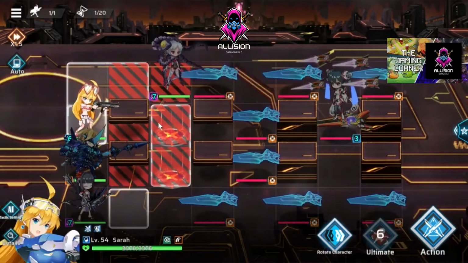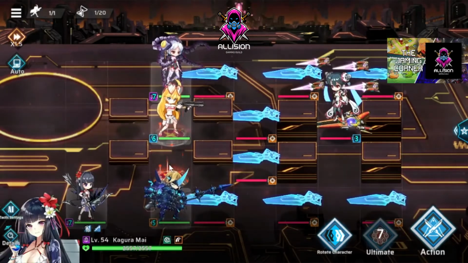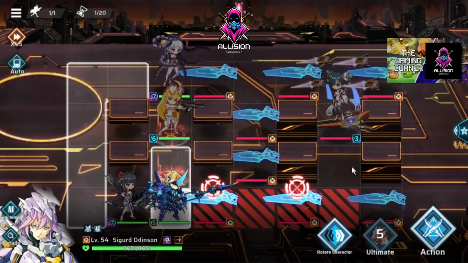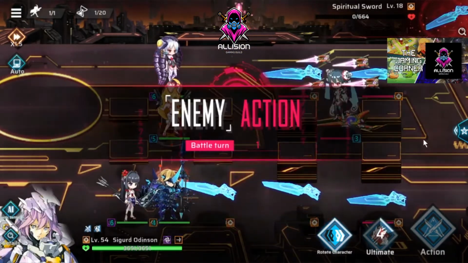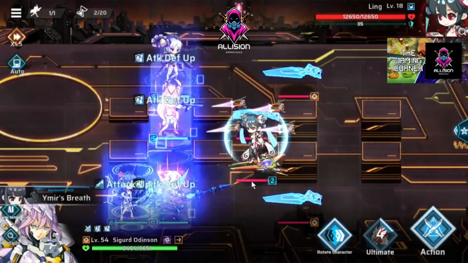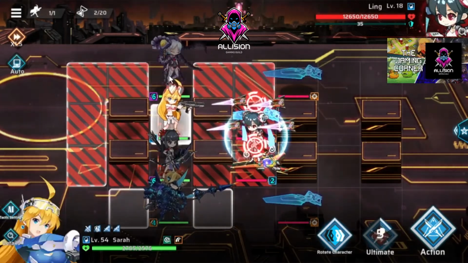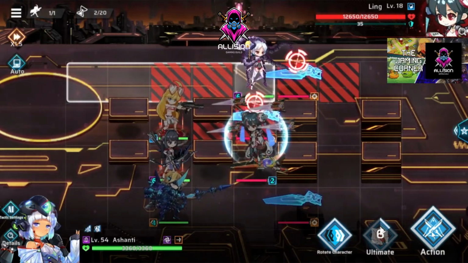Let's position everyone so they can deal damage. I cannot position Sigurd here since he cannot damage with obstacles in front of him. Let's end our turn. Okay. Can't position Sigurd there. Okay. Kagura, I can position Shanti. Okay. End our turn.